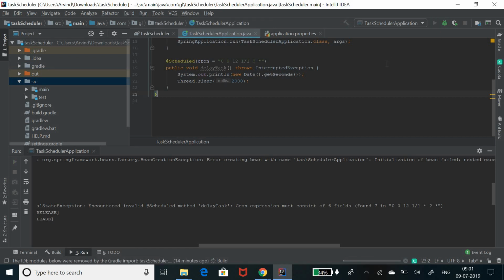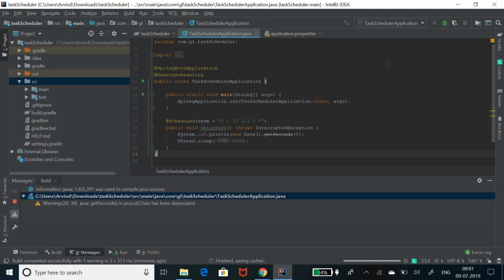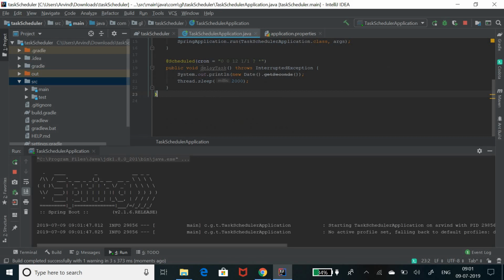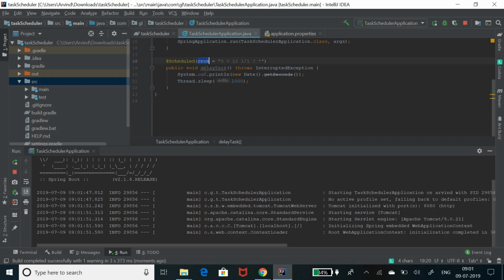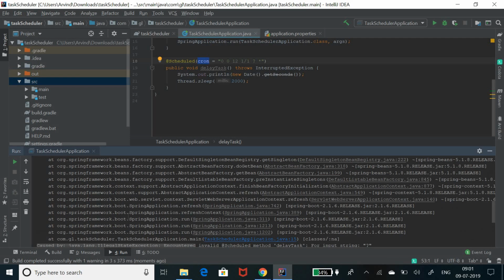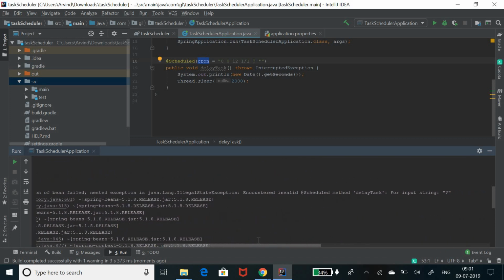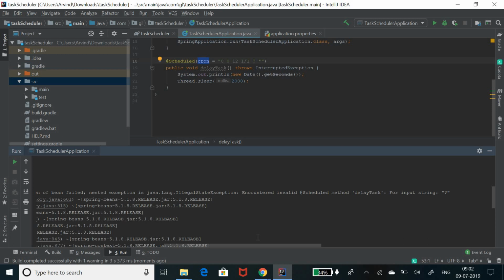Okay, so schedule this application. Run it again. It is again throwing some exception. So let's see what's now. For input string question mark, it is complaining about invalid scheduled method delay task for input string question mark.